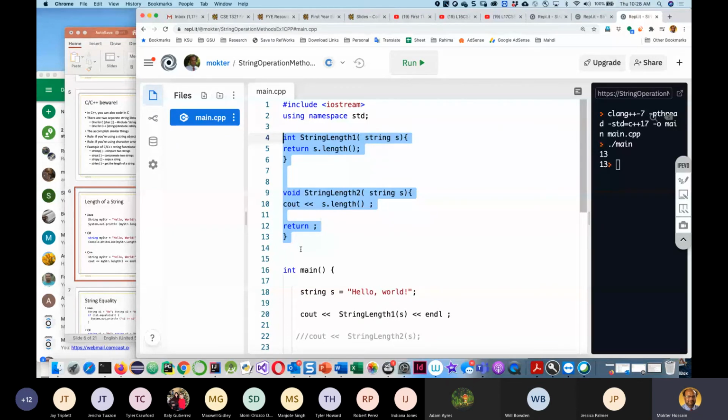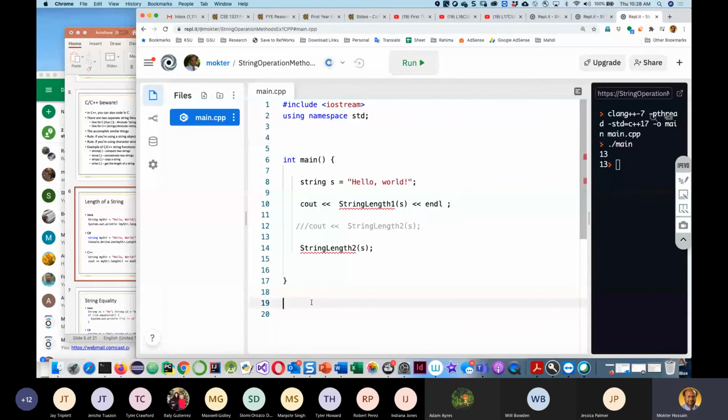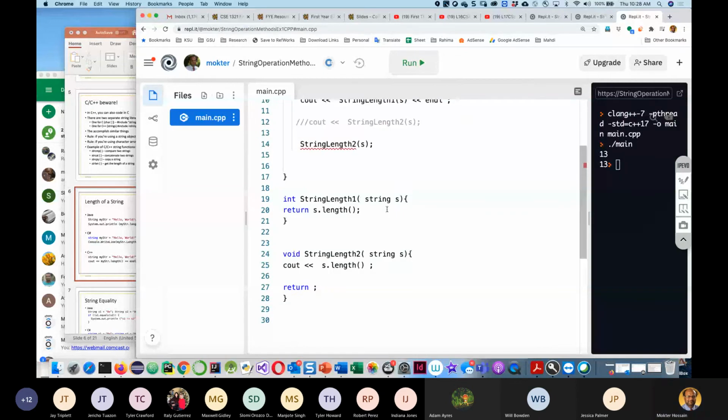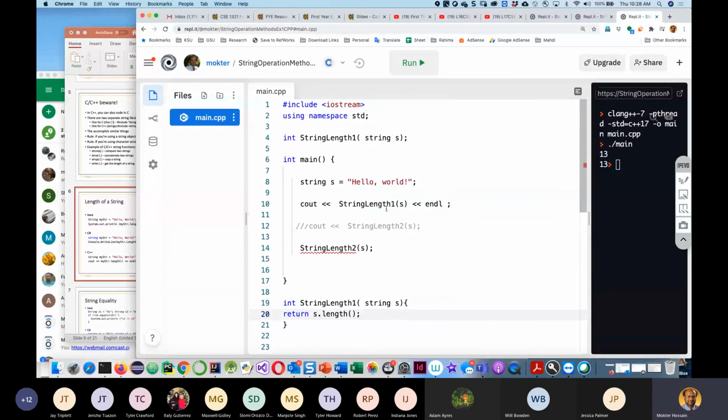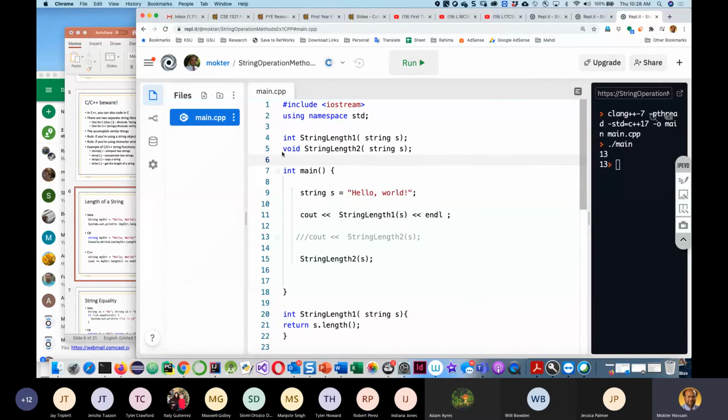So in that case, we can declare it afterward, but we need to put a signature here. This is called a signature. I put the header line, and instead of the body, I put a semicolon. This is the signature. Since this signature is added, it is not giving me any complaint or error. Since the second one's signature is not added, it gives me an error. But as soon as I add the second signature, the program will work.